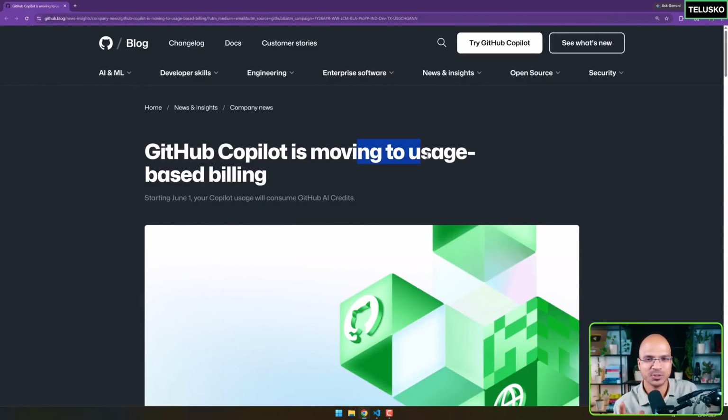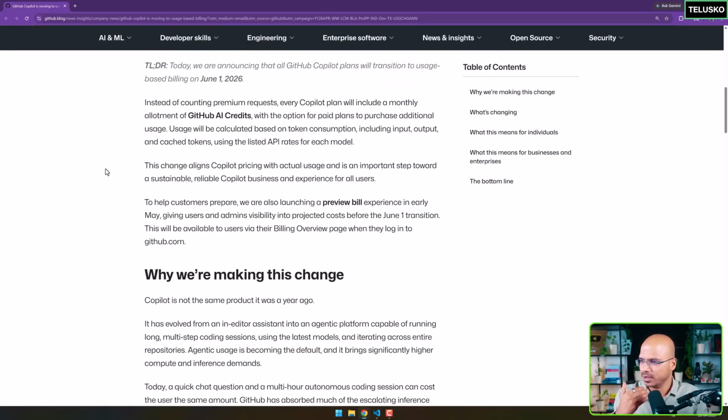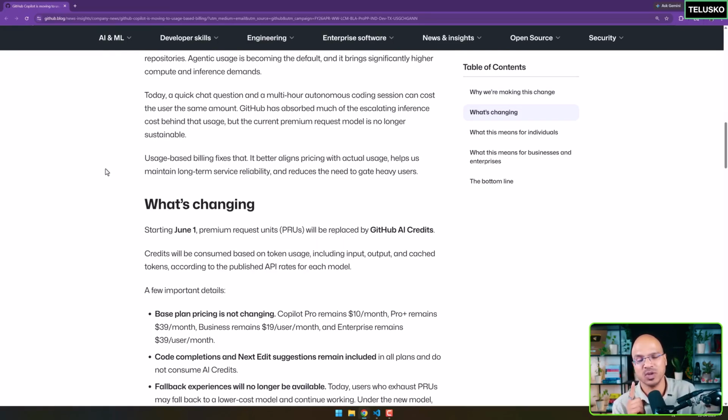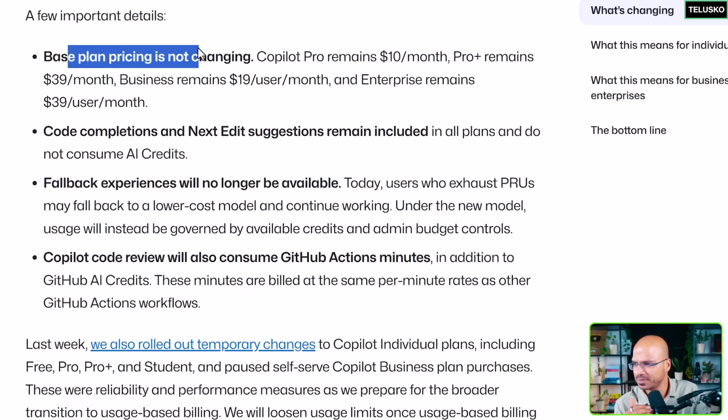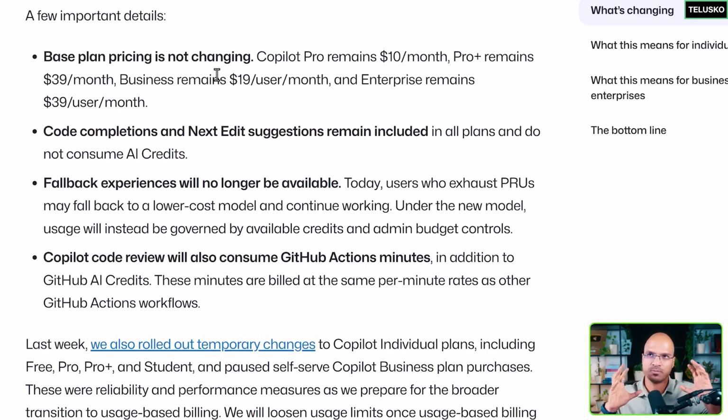So GitHub Copilot is moving to usage-based billing now, which means whatever you used to get as a bundle, you will not be having it. You have to pay for the usage. So whatever subscription you have, maybe $10 or $39, you will get that number of credits to use. Every time you do something, the number of tokens will be calculated and deducted from your credits. With this, you will hit your limit very, very fast. Plus you don't have an option of free models now. The base plan will not be changing, but instead of getting the number of premium requests, what you will get is the credits.